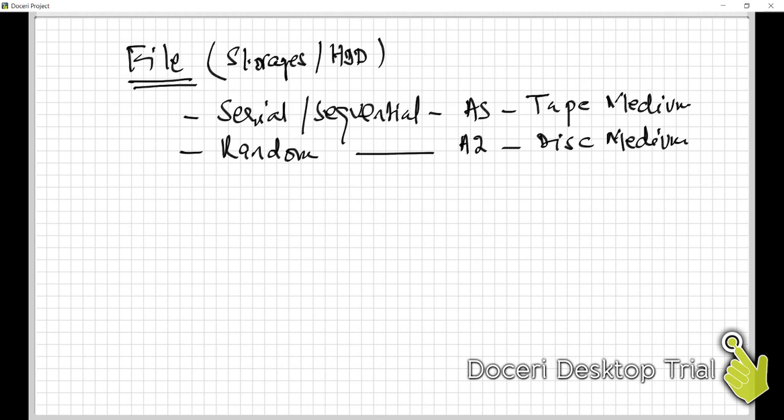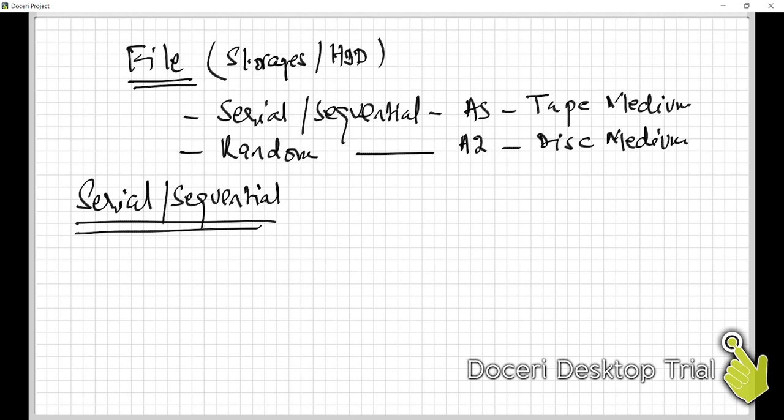Now as our discussion is on the tape medium, which is the serial sequential, the files we are considering are serial sequential files. You know the serial files, these are the files in which the data is stored as the data is held.